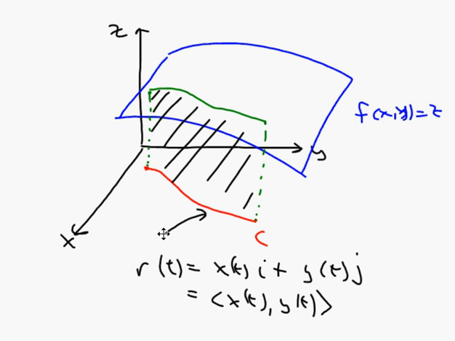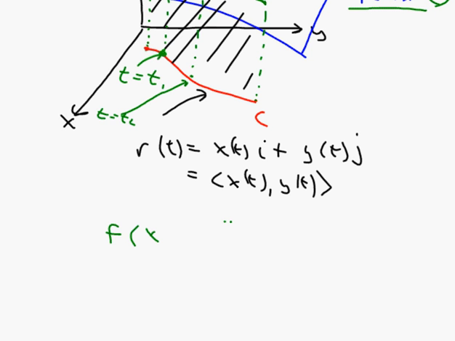And for each point along C, there is a point up here on the surface. And we can get that because for each point along C, there's a particular value of t. Maybe we'll call this t1. And over here, there's another value, t equals t2. And for each of these values of t, we can get an x comma y on the curve. And once we had that x comma y, we could sub it into this scalar function and get the z value that goes with it. So this means that we can rewrite this path along here as a function of t by doing the following. We can say f of x of t, comma y of t.